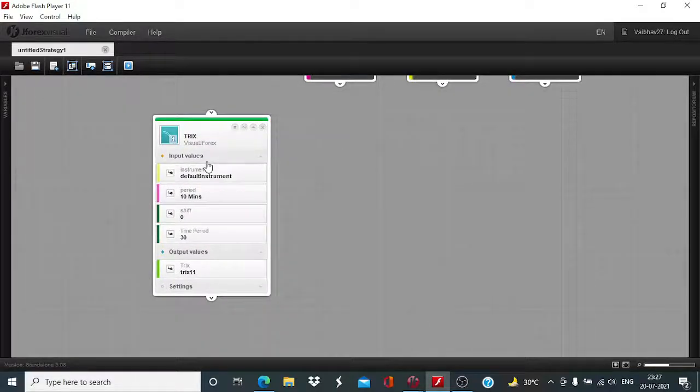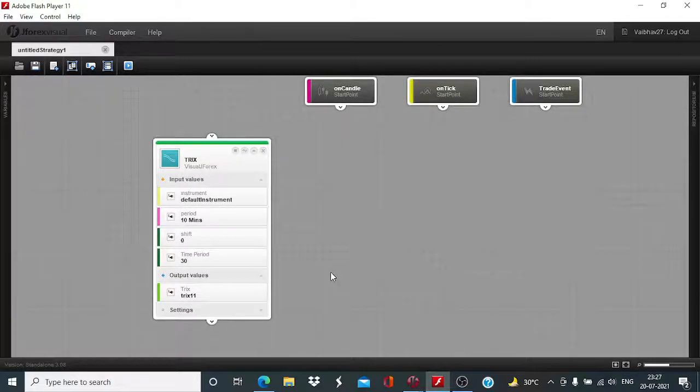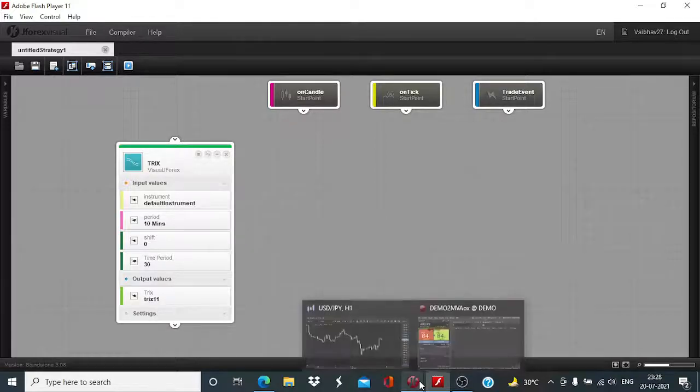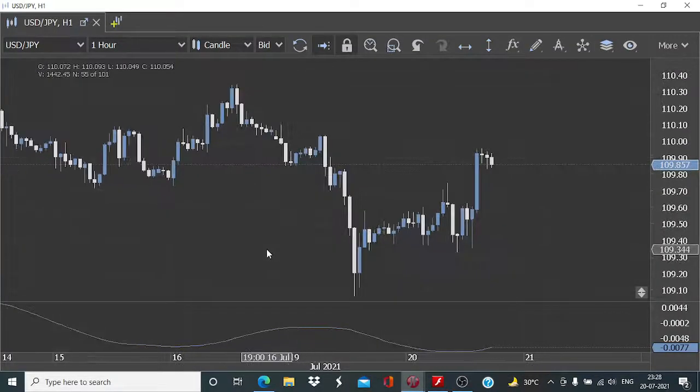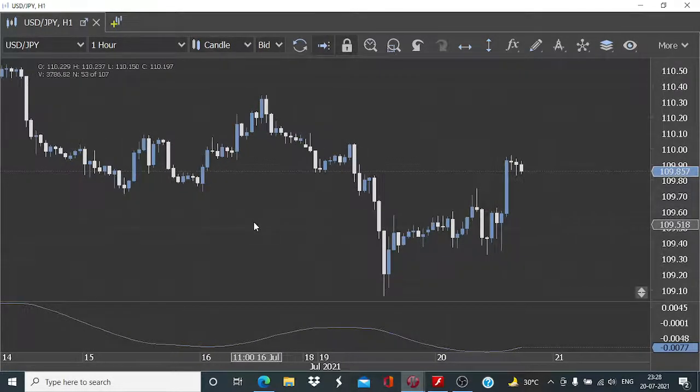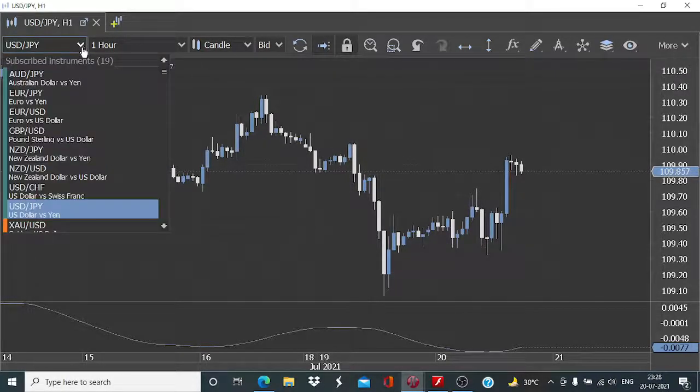We have to define these four parameters, depending on which we will be getting the output value, and using that output value we can check whether this is the right time, whether this is the opportune time to get involved in a new trade. And I will give you a brief explanation of what the logic is going to be for any trade to be executed. This is the USD JPY hourly chart, which I will change to Euro USD.